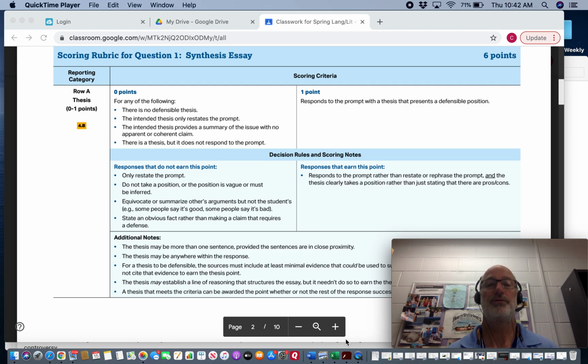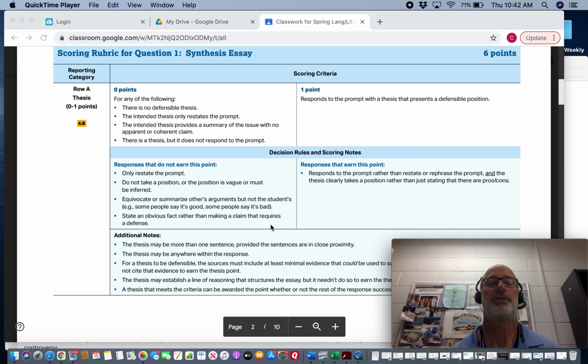the AP Classroom, realizing that there's only a handful of you who are actually doing the digital version, but I want to look at a question 1 that many of you have already done. Some of you have not done it, but we're going to go over the components of it and talk about how you might address answering this question. So first of all, what we're going to do is go over the rubric.